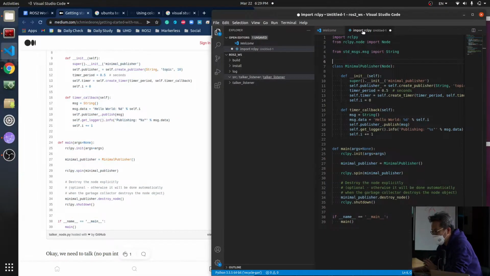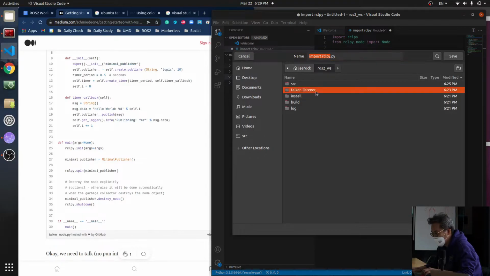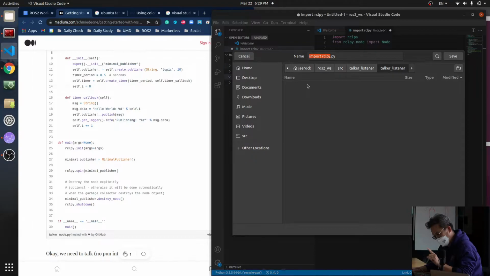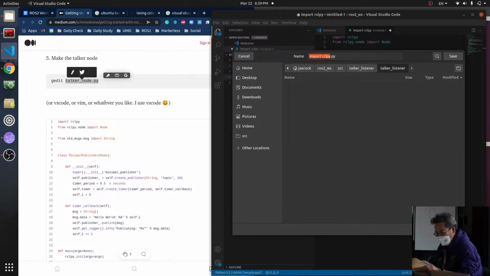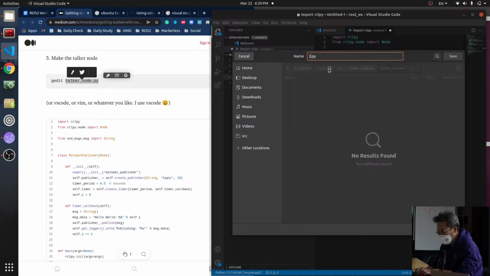For now, I'm going to change the file name and save it under src, under Toka here. The name was Toka node.py.